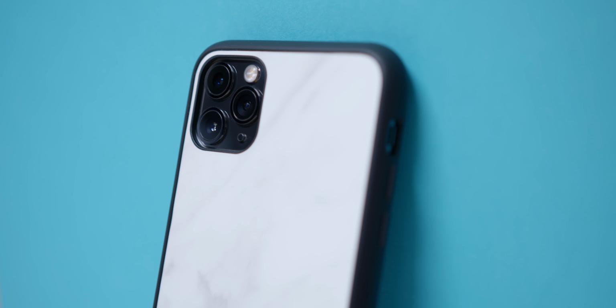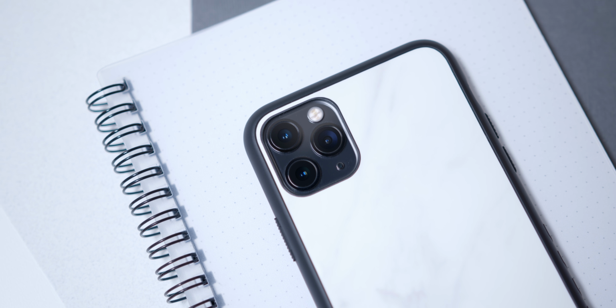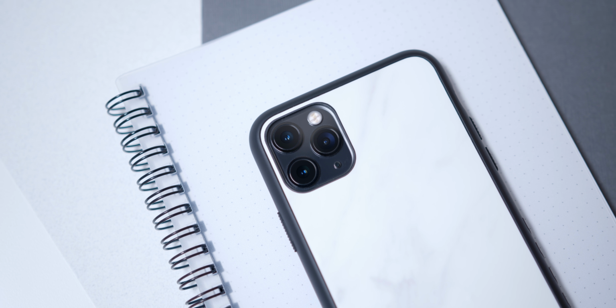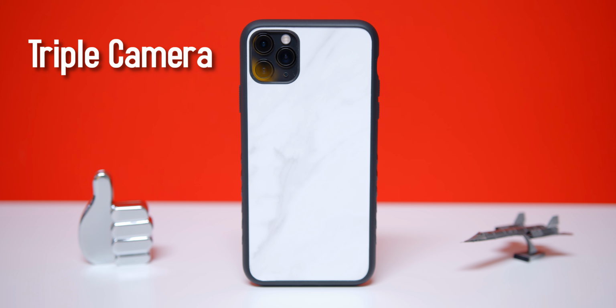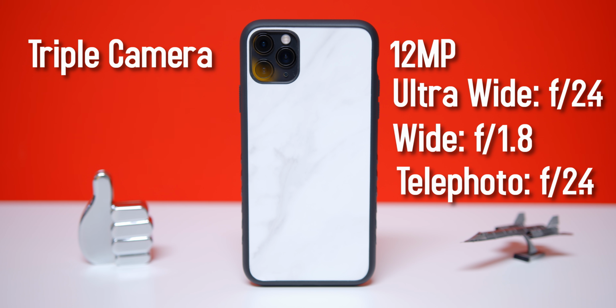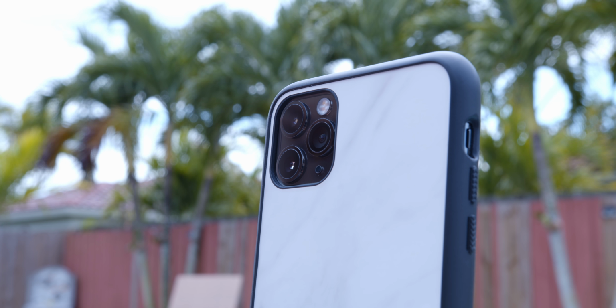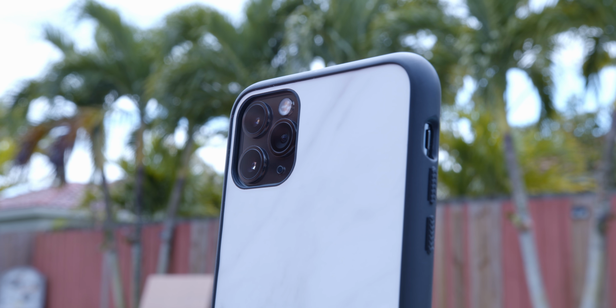And here's where we are today. About 4.5 years of improvements to design, specs, displays, and of course, cameras. The cameras were the absolute focus of all the Apple ads and all the news. Triple camera design, first time an iPhone introduced an ultra-wide camera, and on top of the wide and telephoto cameras, all the sensors are new and are all 12 megapixel cameras. Dynamic range, sharpness, post-processing, everything is improved. It's also one of the best smartphone cameras out right now, and with the new night mode, it vastly improves dim or rough lighting scenarios.